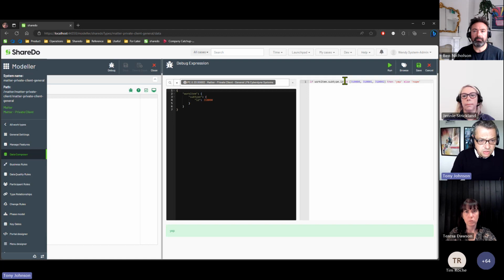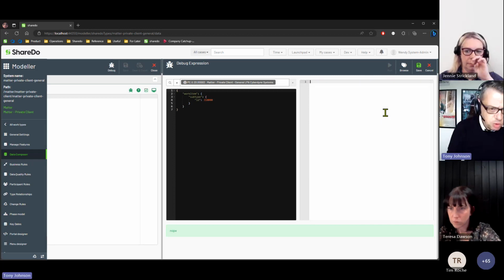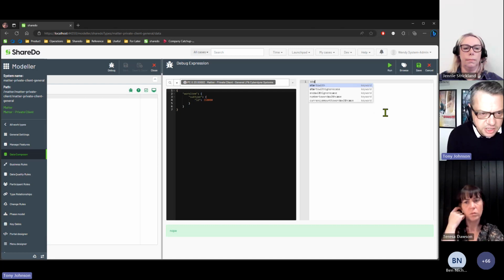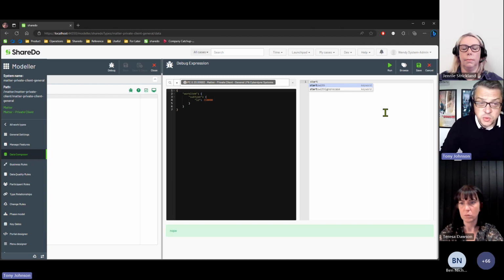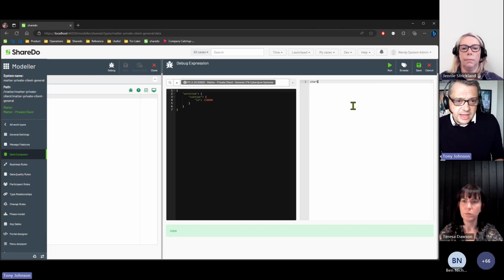You can also do not in, of course, and there's a whole bunch of operators that we've added to the system to let you do funky things. Another small one that I want to show you is we've now got methods that support optional parameters. So if I press Control and Space, I get a list of the functions that I can use. And you'll notice in there we've got things like starts with and starts with ignore case. That's fine, I suppose, but it's not the best.